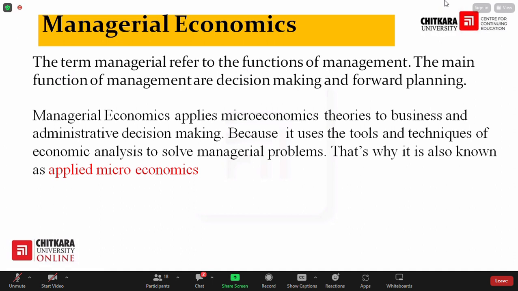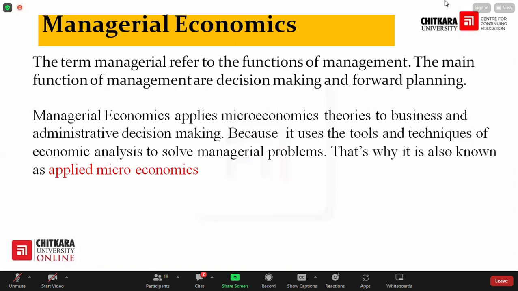So under managerial economics, we study only those topics which are related to a firm, which are related to the organization, in which the organization is interested. Because by studying all of these topics, the organization can increase the profit. The organization maybe can decrease the cost, can set the price, can easily understand the consumer behavior.